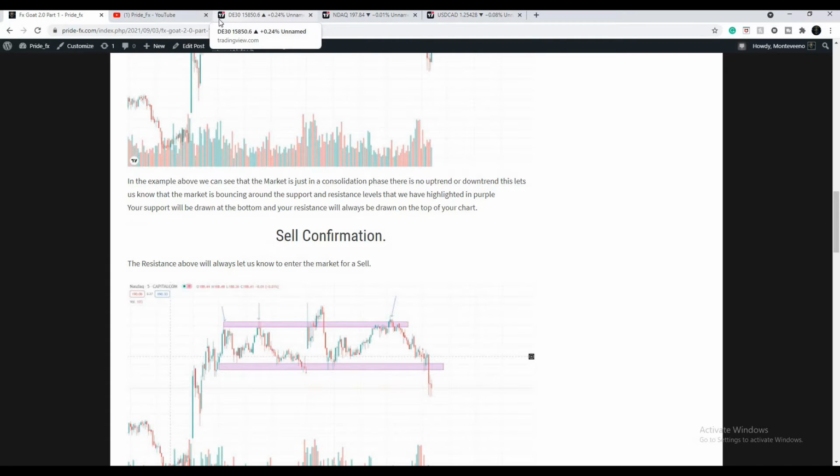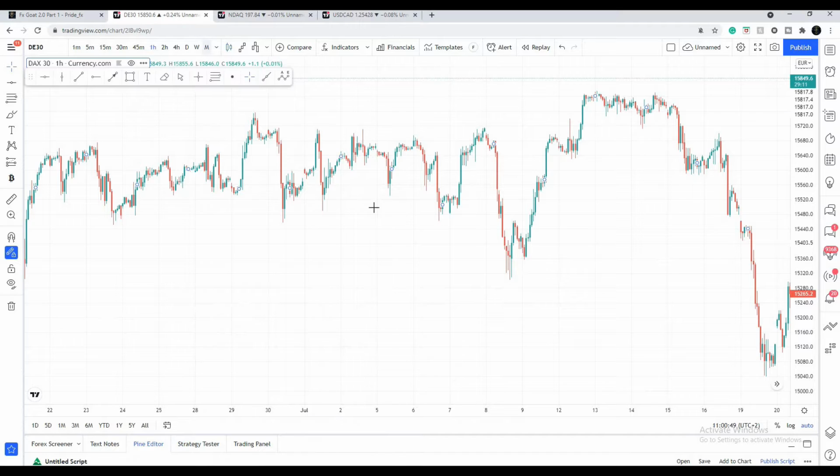Okay, so let's get back to today's video, and today we are speaking about part 1, which is FX G.O.A.T 2.0. Today all we're going to talk about is the ranging markets. Now, as the definition said, this is just a consolidation phase or accumulation phase, where big traders and small traders are basically not pumping up lot sizes and not moving the market as drastically as we would like the markets to move.